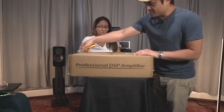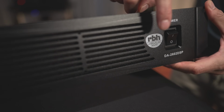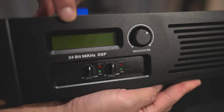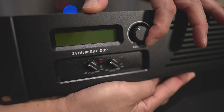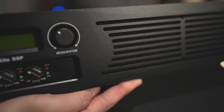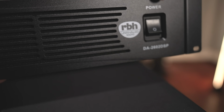If you didn't notice, that subwoofer is actually passive. So this is the power amplifier. This is an RBH amplifier. Here we've got the little DSP menu, which you'll see once it's powered on. We've got the volume level for each channel, channel 1 and 2. This is the DSP menu selection knob. Up front is the intake, and on the side is the RBH logo, as well as the main power switch.